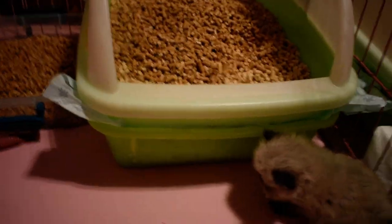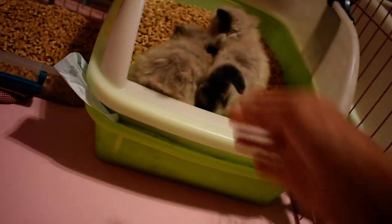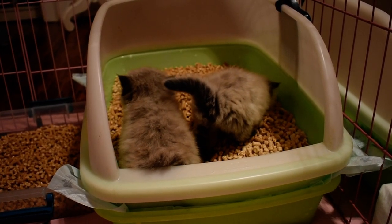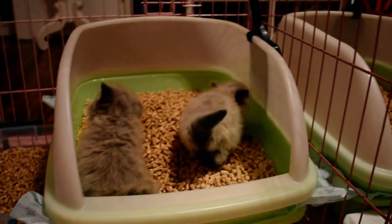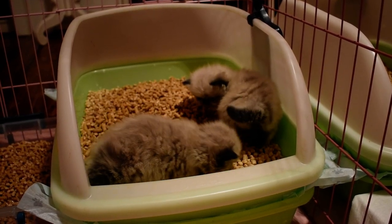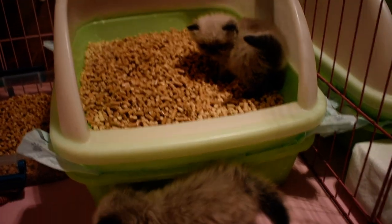If you put him in there, I don't know if he's going to see which one it is. That's the little girl, I think — and this is the little boy. The little girl is a little bit lighter than the little boy. It wouldn't be that nice if they just started using a little litter box. They've been in the nursing bed this whole time.